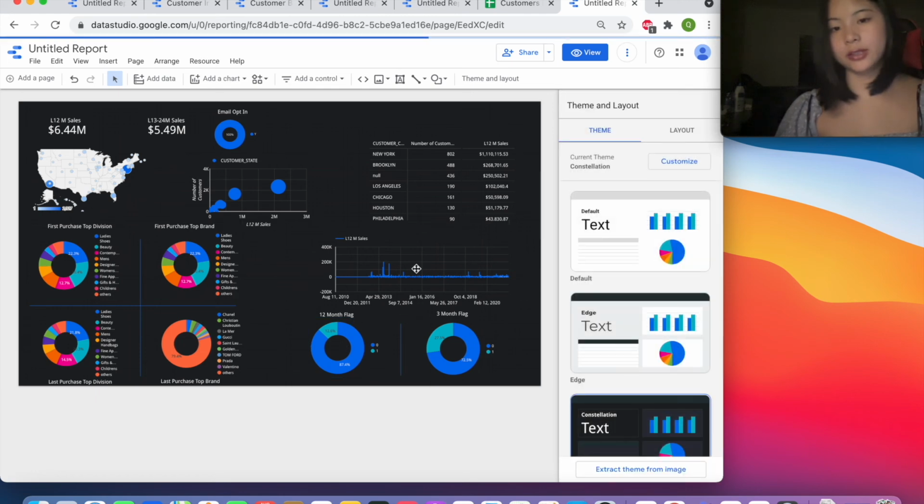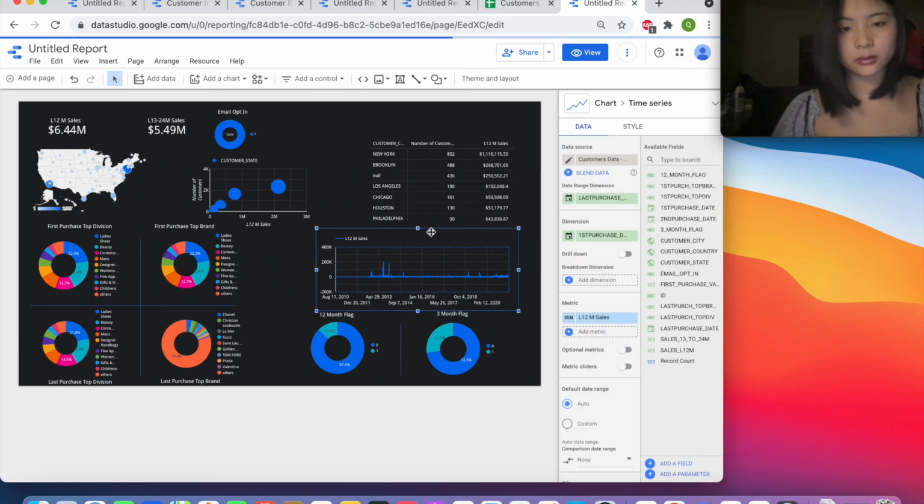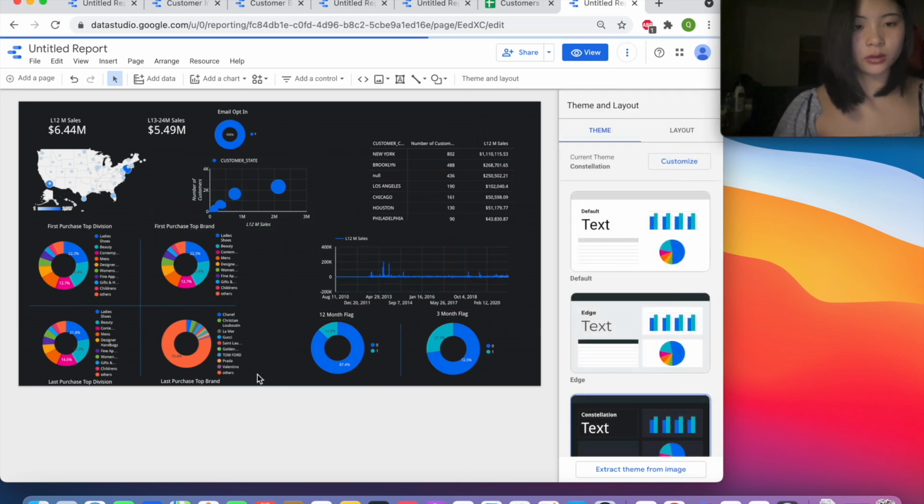All right, this looks really good. So overall, we've finished building all the charts.